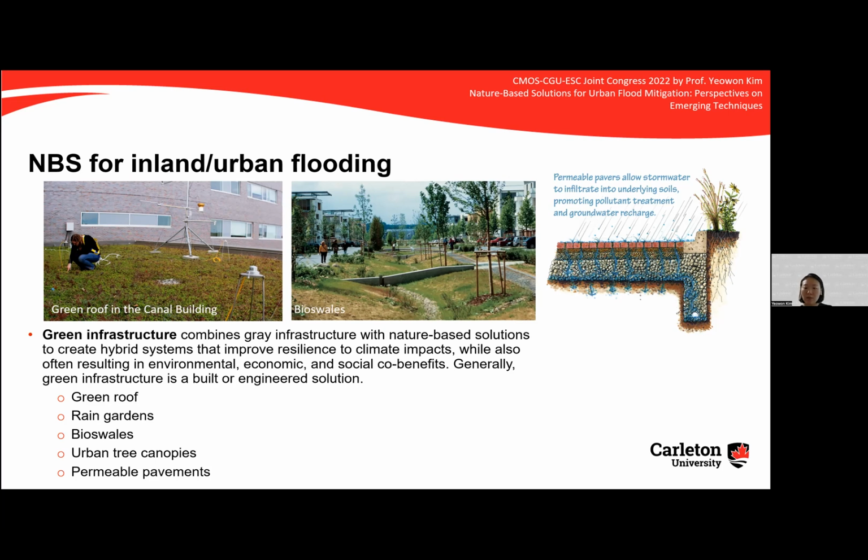However, the solutions a community can employ depend on its specific location, existing infrastructure, and the type of flooding that it faces. Either it is riverine, or from storm drainage systems, or caused by runoff events. So all the potential solutions should be evaluated in context before being implemented. Some green infrastructure and nature-based solutions for flood mitigation include green roofs, rain gardens, bioswales, urban tree canopies, and permeable pavements, which all help to reduce the urban runoff generated from stormwater.